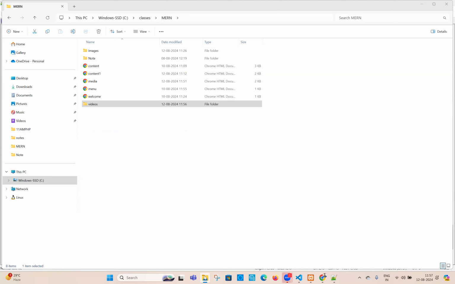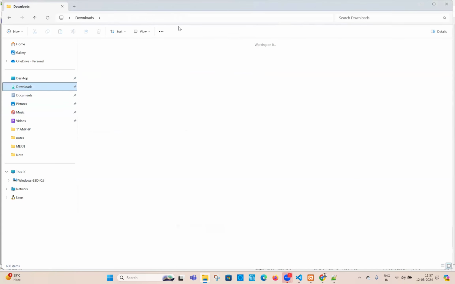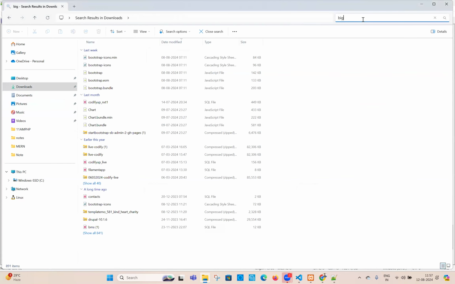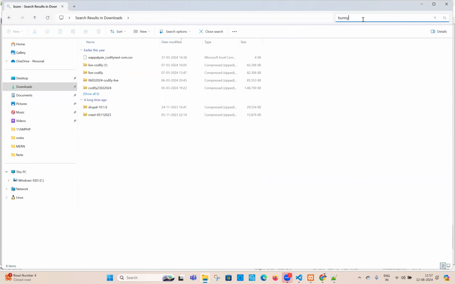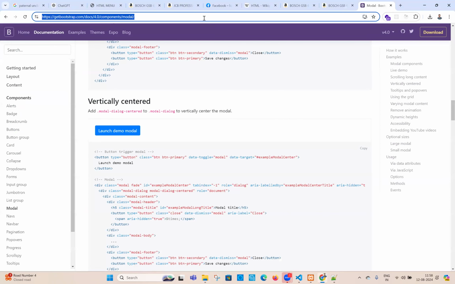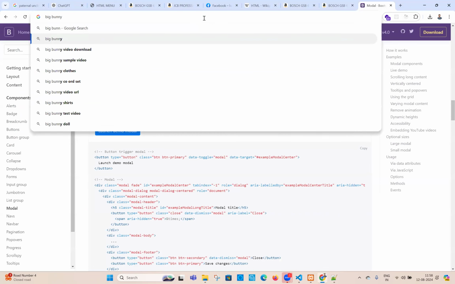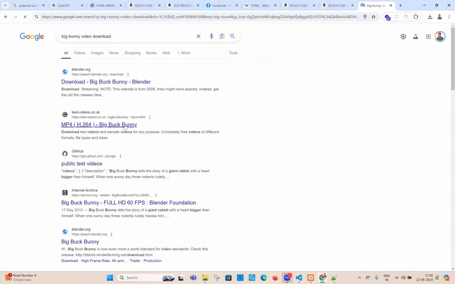Okay, do one thing. I hope I downloaded it earlier. Lot of videos are there, Big Buck Bunny. Some video will be there. We have that video. I don't have it. Okay, don't worry. Let's go to Google, download one video, or else if we have any videos on the local machine, we can put them. I have some videos also. Okay, Big Buck Bunny video download. Sample video download. I think everybody knows this video.